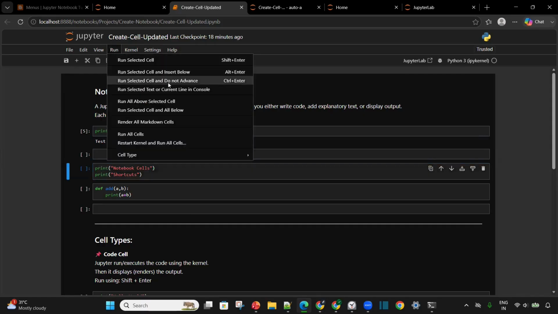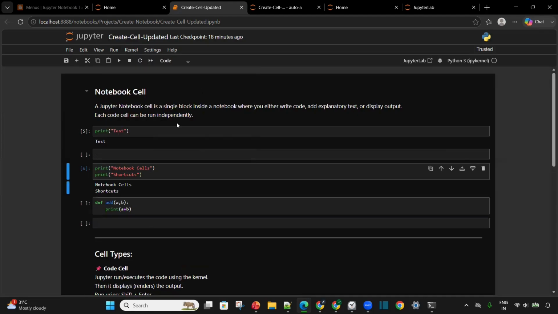Now let me keep the control on this cell where we have the print statement. Now if I click on run, we have the option run selected cell and do not advance. This executes the selected cell while keeping the selection on the same cell. Okay. Now if I click on this, it will execute the cell and the control will still remain in the same cell. It does not insert a new cell or move to the next cell after execution.